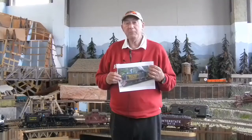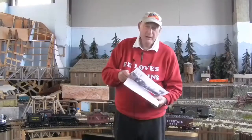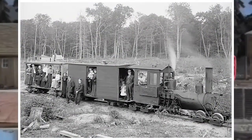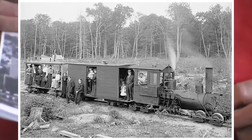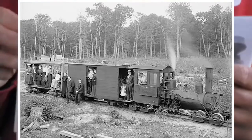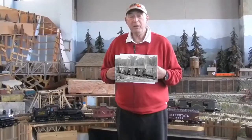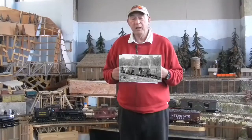We're very lucky that one of our younger members, Haven, took some really remarkable movies of this locomotive in operation, and that's what we will show you next. One rather interesting note: Ephraim Shay, late in life, decided that he wanted his own Shay locomotive, and so he had one built for himself. This, so far as I know, is the only picture we have of it — a really neat locomotive that ran on 15-inch track and was incredibly small. So now you can see Haven's work and just how powerful our locomotive is, pulling quite a large consist around the 1.7 scale miles of track we have here on the Mendocino Coast Model Railroad.